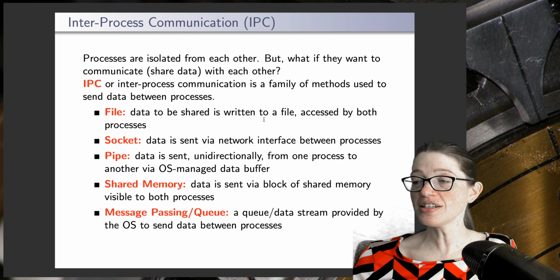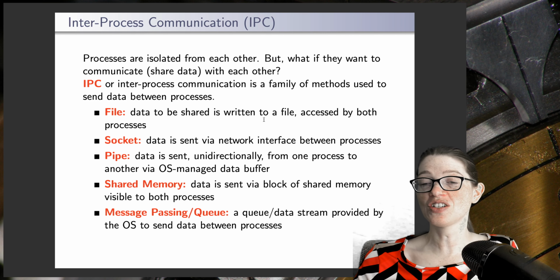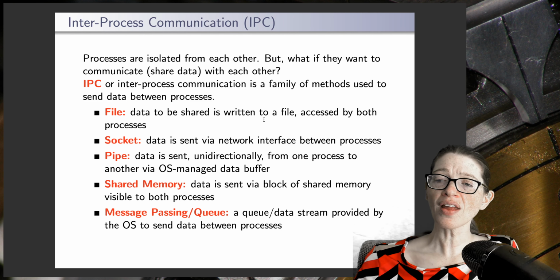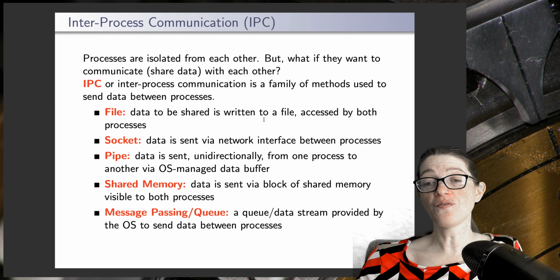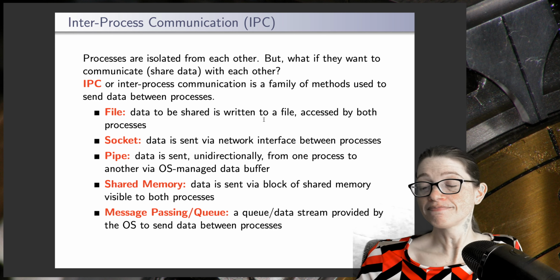Well, there's actually lots of easy ways to do this. One of the easiest ways that you can send data from one process to another, it's also very naive, is to use a file. So have a file that is opened by both processes and have them read and write data from it.